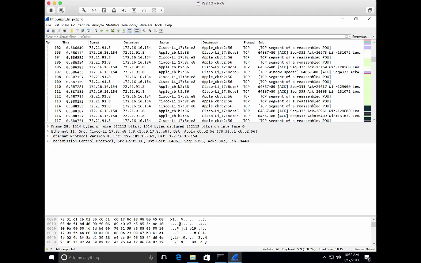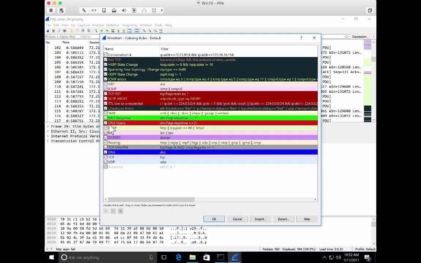So with all that said, just a couple of quick pro tips for dealing with packet color coding. One is to remember that the order of the color coding matters. So when you go into this screen here where you're looking at the coloring rules, it may look like just a simple unordered list, but the order really does matter. I almost kind of wish there was another column here that had the number where it said 1, 2, 3, 4, 5, so it gave that sense better. But nonetheless, know that order does matter. So if you're not seeing something in the right color that you would expect, then you want to make sure it's in the right order.